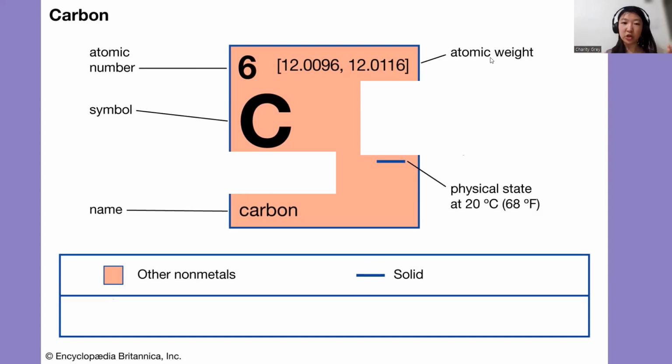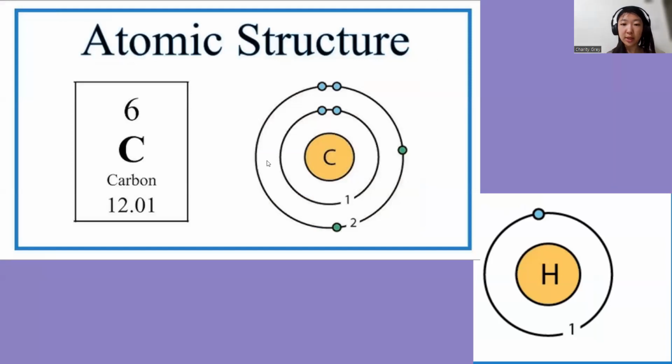you should draw out the structure of carbon in a Bohr diagram right now, and we will take a look at what it looks like. Now that you have paused the video, you have drawn out the Bohr diagram for carbon, which should look like this. So you can see that carbon will have 6 electrons. So the blue dots are the electrons, and the center is the nucleus with 6 protons.